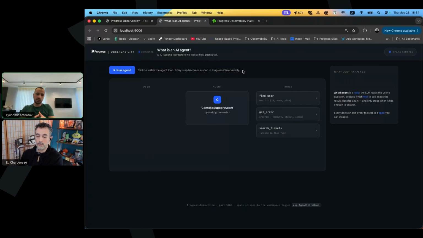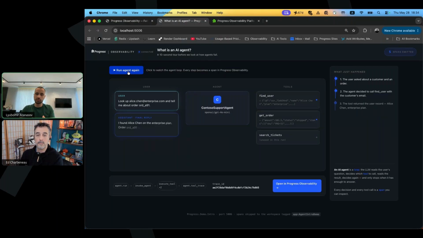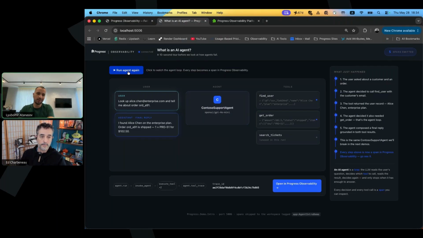How does an agent like this one work? If I were to run this agent at the moment, and that's just a visual representation, an agent would receive a user question, an inquiry. It would go through the tools that it identifies as necessary for the specific scenario and return a final reply to the end customer, to the user. So this looked like something simple on screen, but in the background, every single one of those steps produced a span, a trace inside our platform.